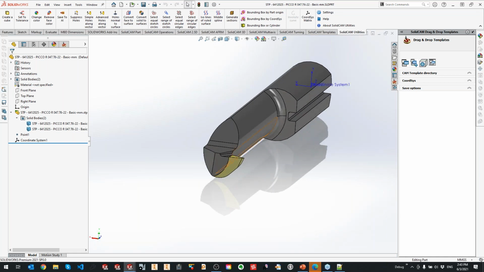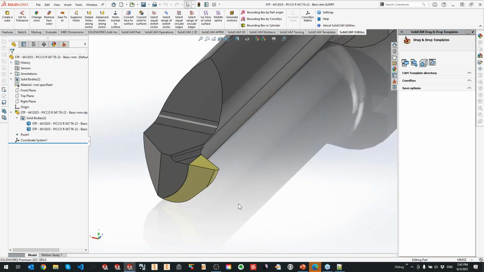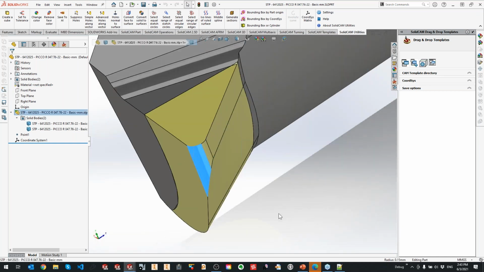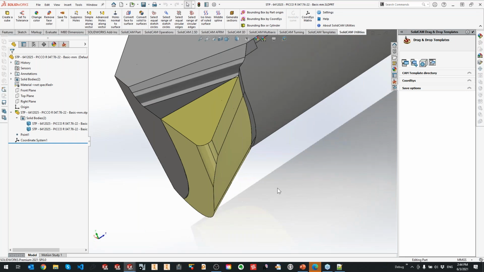So let's start with this example. It's nothing so special. Of course, I will also analyze whether this tool has the radius. If it doesn't, you can feel free to insert the radius there. It doesn't have to be 0.4 as in this example, you can put a slightly smaller one if you want to make it smaller than 0.4, of course. But the main idea is that SolidCAM analyzes the radiuses. If you don't have the radiuses on your insert, SolidCAM will not be able to detect where your actual cutting point is, and therefore you'll have to define it manually. So this is the only thing that I should input.